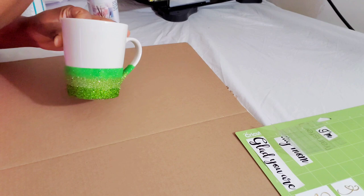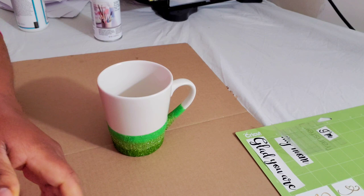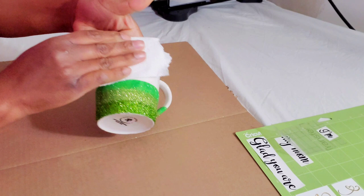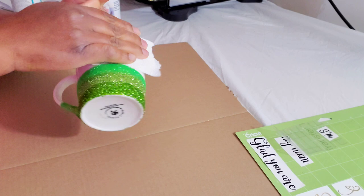And once that was dry, I cleaned my cup down with 91% alcohol because I'm going to go ahead and apply my vinyl. That's the alcohol in that small bottle right there. At this point, after cleaning the cup, you could go ahead and put your epoxy on if you want to do that. Some people do put a first layer of epoxy on, then add their vinyl, and then epoxy over the vinyl.